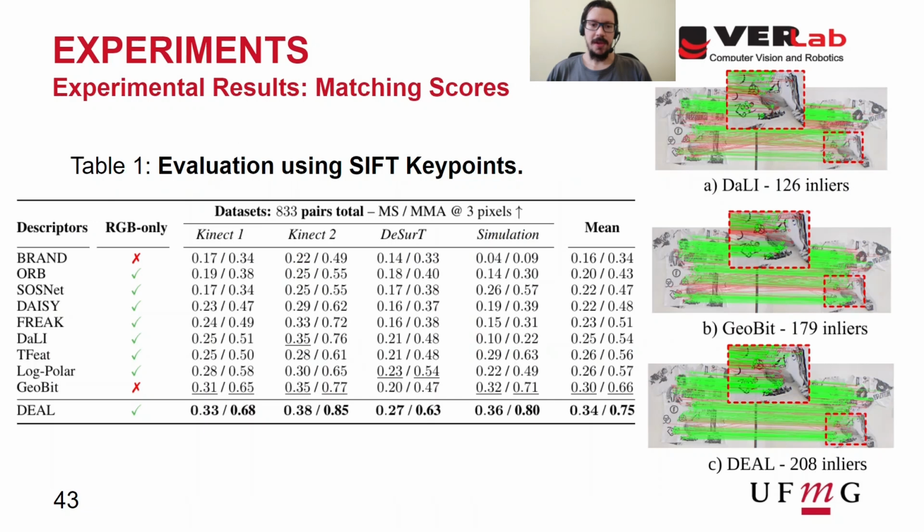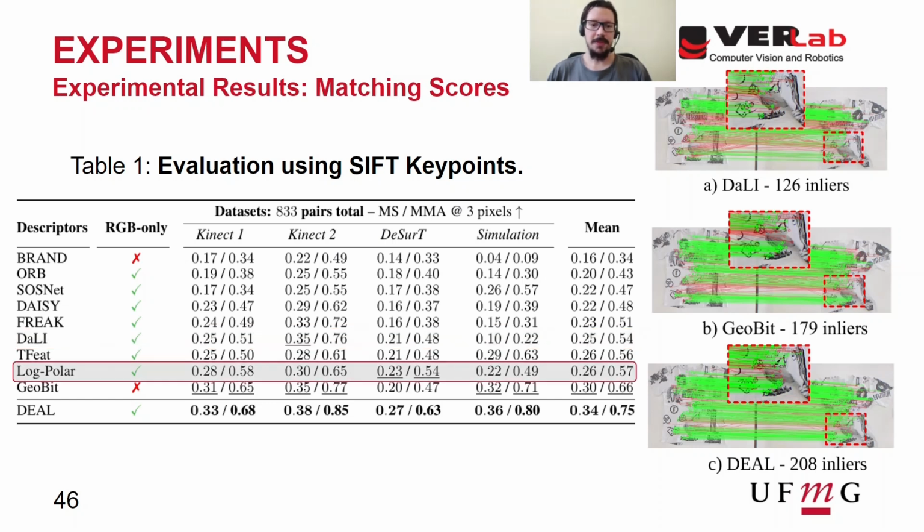In this table, we evaluate all local descriptors using the same set of SIFT key points. First of all, we observe that BRAND, an RGBD method that computes geometric and texture features simultaneously, achieves the worst results. This happens because BRAND was designed to work with rigid scenes and is doubly penalized when both geometry and texture are deformed. DALI, a descriptor that handles deformation with 3D shape analysis of a local intensity patch converted to a mesh, achieves the best results among the handcrafted descriptors.